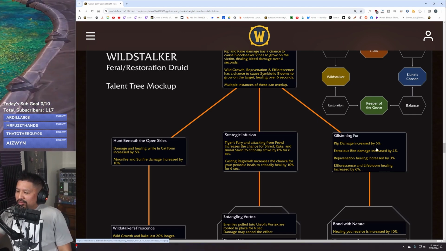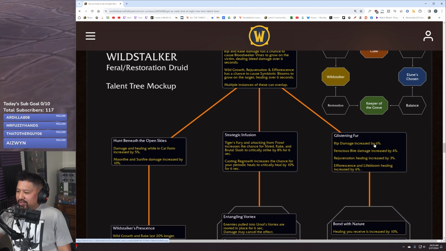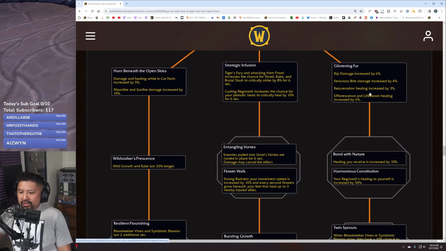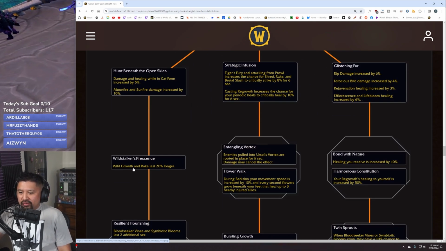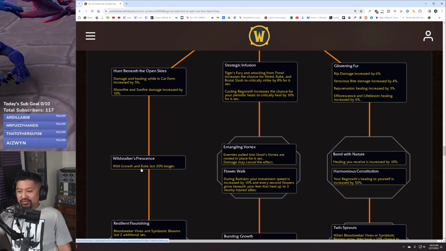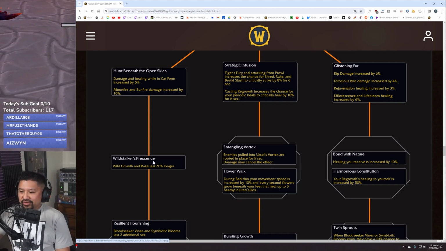Glistening Fur. Rip damage is increased. Ferocious Bite, stronger. Rejuve is stronger. Stronger everything. So just more stats. Easy. Also, Wild Growth and Rake last 20% longer. That's kind of a cool thing because I love Wild Growth. It's a very neat thing.